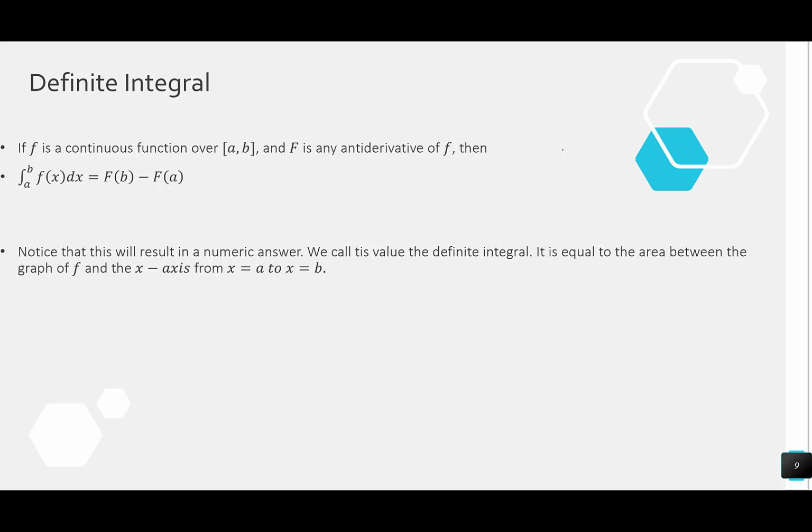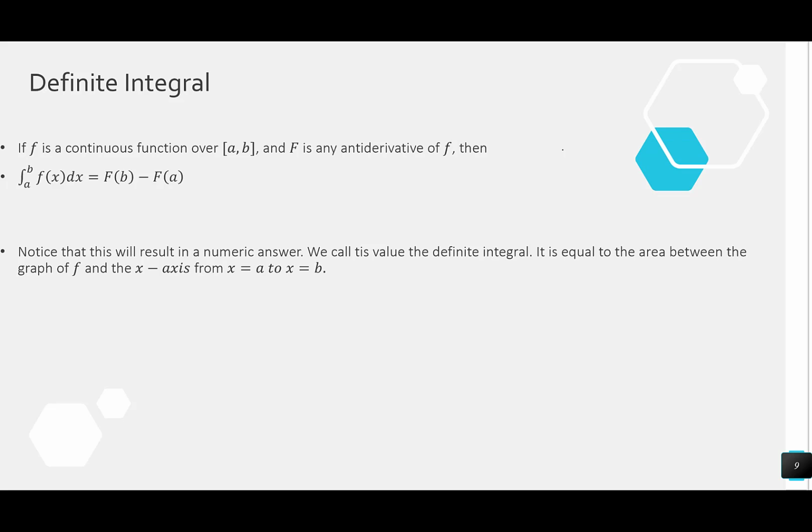We're going to start with: if f is a continuous function over a closed interval [a, b], and capital F is any antiderivative of f, then the integral. And notice there are numbers now, so I have an a and a b. This is the integral from a to b of f of x dx is capital F of b minus capital F of a. Lots of new stuff happening, and this is only part one. We'll be talking about this in the future. This is just our quick introduction to the definite integral.